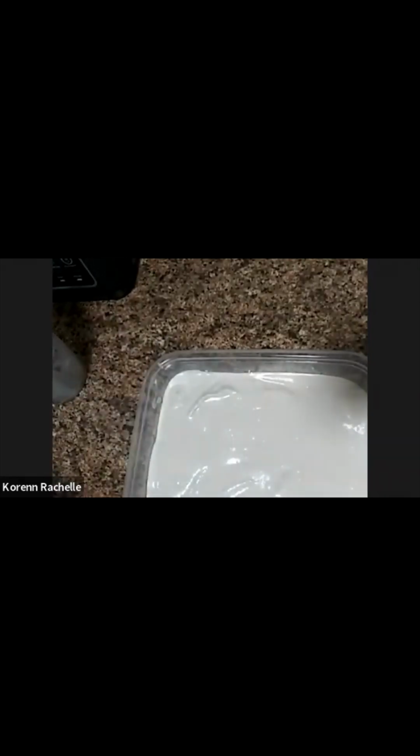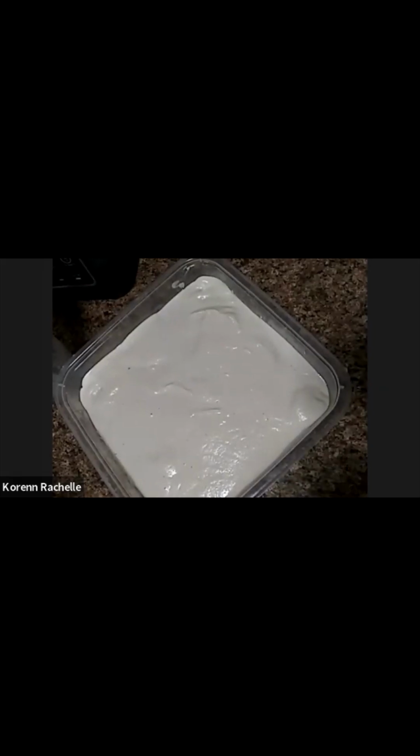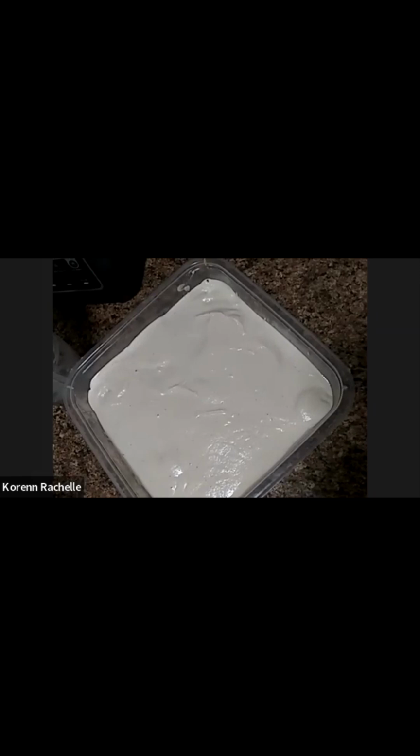All right, so that's what that looks like. Let me go and pop this into the freezer, and then we'll make our quote unquote whipped cream, basically the coconut cream. All right, so that's squared away.